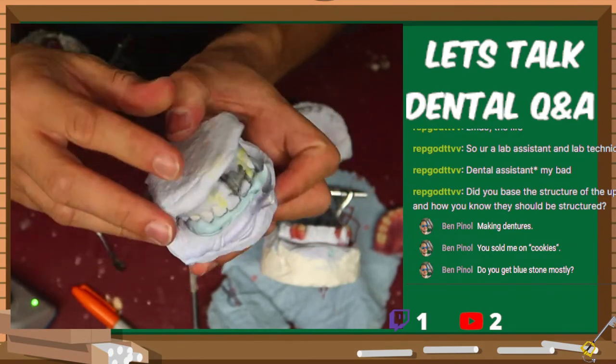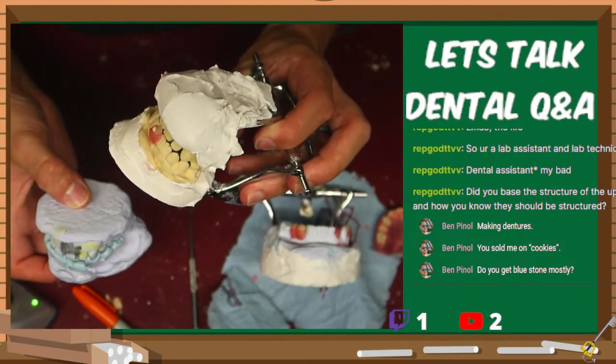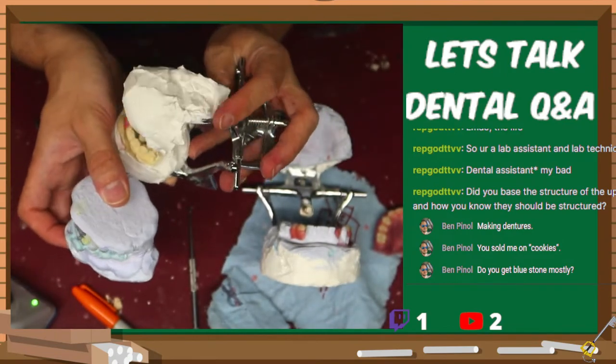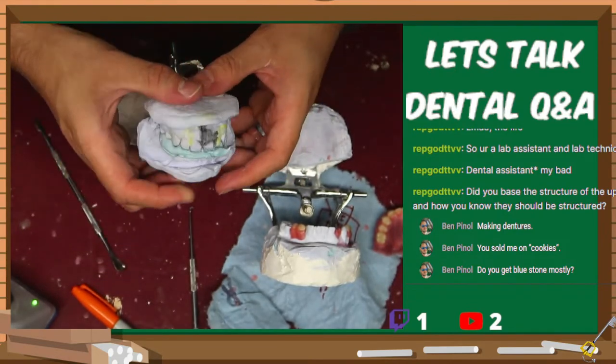This person bites in a class 1 occlusion, and I can set it onto one of these articulators, pour it up and everything. Every time I close, it will always return to that same similar bite. And so that's how we would go about figuring out their bite.